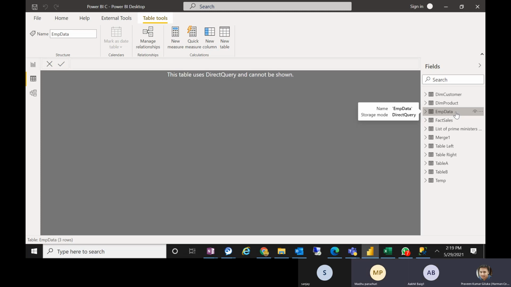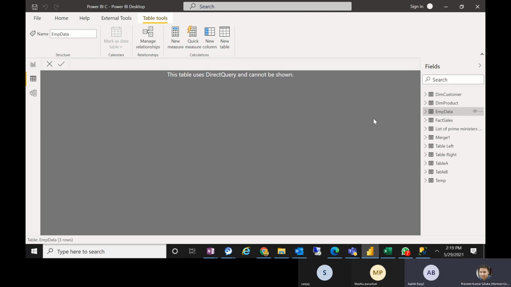Right now we have used import mode and direct query, both the modes, in this particular file. So which type of model is it? Composite model.